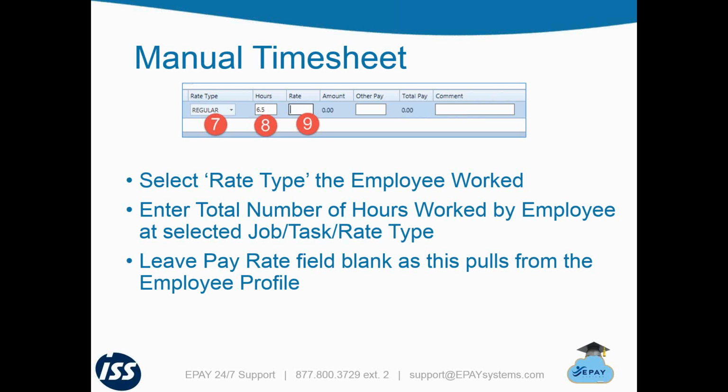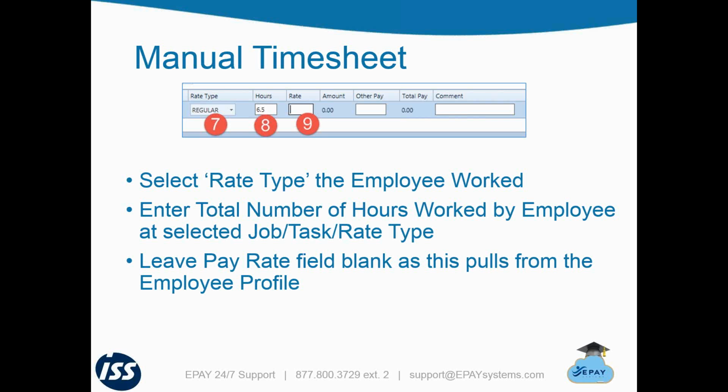Manual timesheets continue on. There are 3 more fields that you'll have to focus on, and these are really the heart of the matter. What's the employee going to get paid? So the first thing is the rate type. We tell the system what rate type is available. Keep in mind the rate types that are showing when you hit the drop down are going to be the ones that are available for this job and essentially this pay group.